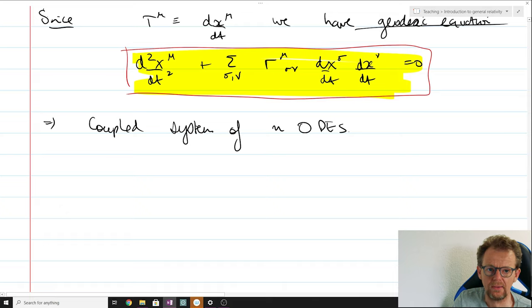So to summarize the content of today's lecture, as soon as you have a metric, you determine a unique derivative operator for a manifold. And with respect to this uniquely determined derivative operator, we can define the notion of parallel transport of a vector. And finally, applying that notion of parallel transport to the tangent vector to a curve itself, we introduce the notion of a geodesic as a candidate for the shortest possible curve connecting two points on a manifold M.